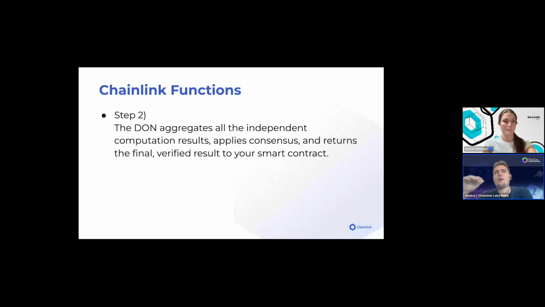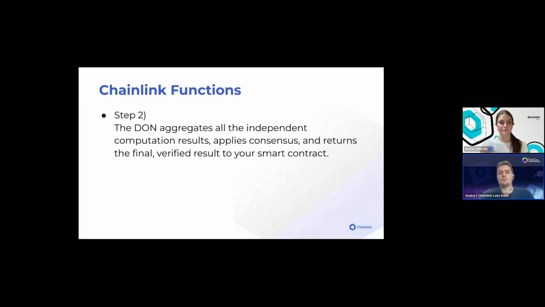Your smart contract only needs to know in which format you're going to send the response. You'll see that the Functions library can encode these JavaScript responses to all basic data types, from uints to strings to bytes to whatever you want. That's not a problem. Your smart contract just needs to know which data type to decode the response to, because the response is in bytes. But I'll show you how to do that.